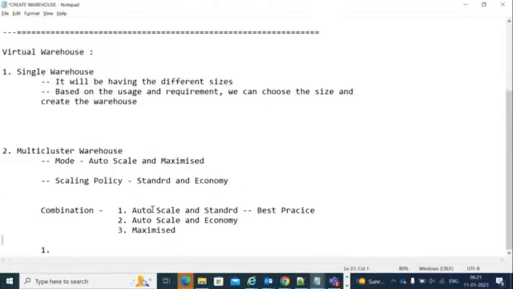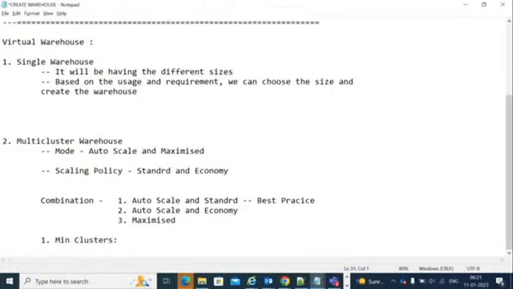So what is the meaning of auto scale and then standard? When you select this option, you will have a minimum cluster and a maximum cluster.